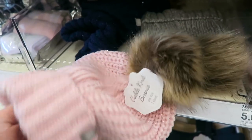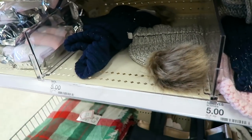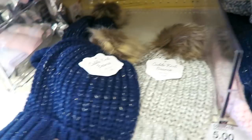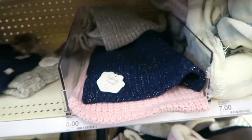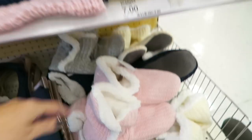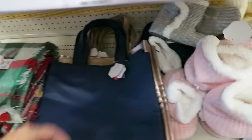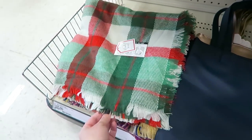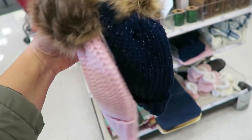I'm actually wearing my hat today since it's snowing and these are five. I'm thinking I might buy this one - I really like this color. And then they also have a gray one, and then a navy blue one - this one's really pretty too. And then they also have some scarves, some slippers - these are pretty too, they match the hat. And then they have some of these blanket scarves down here, these are seven.